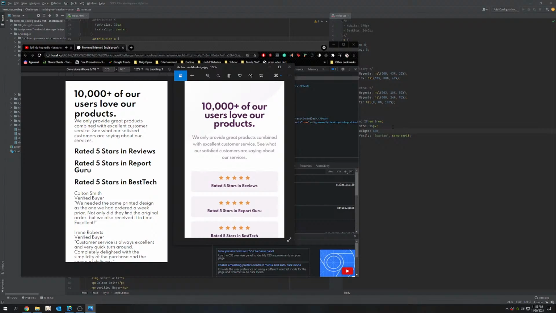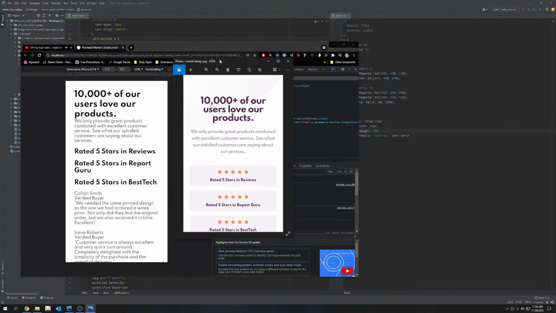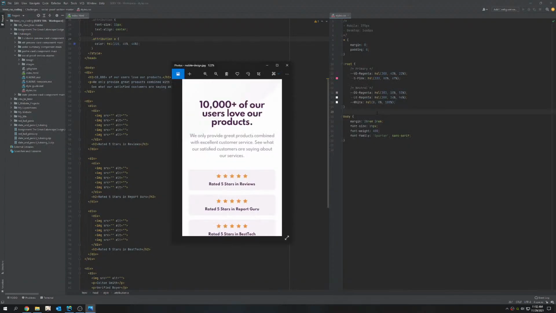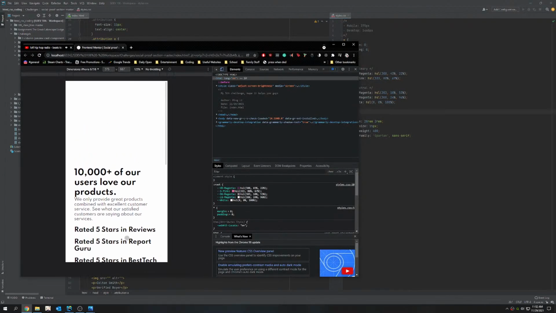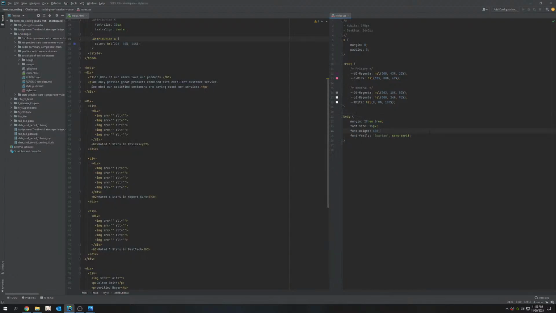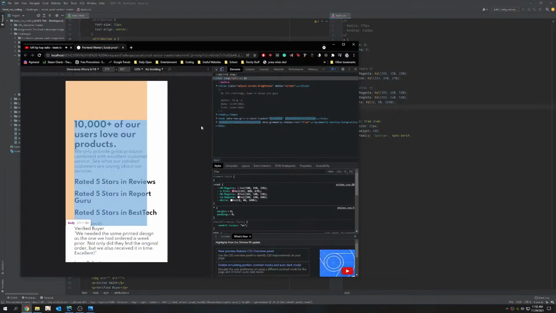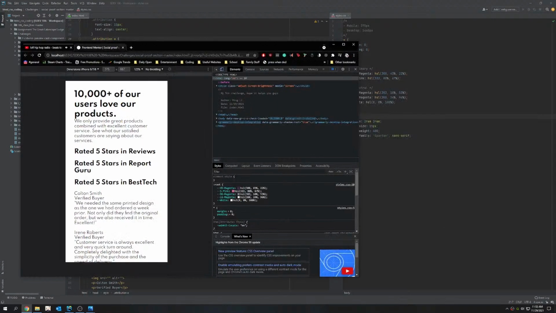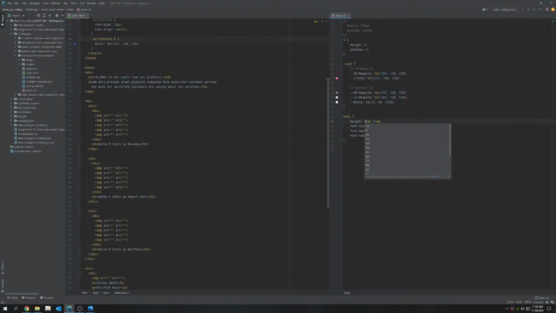Is rem like 16 pixels, right? Why is the margin top not? Oh, right. Got you. Apparently, I was already scrolling. That's not going to work. Let's try 2 rem as well. Oh wait, no, that already happens. 3 rem?